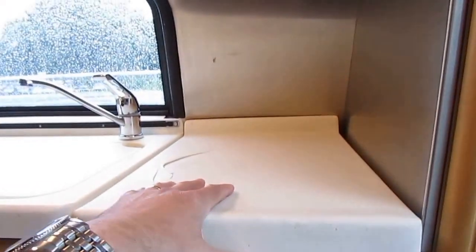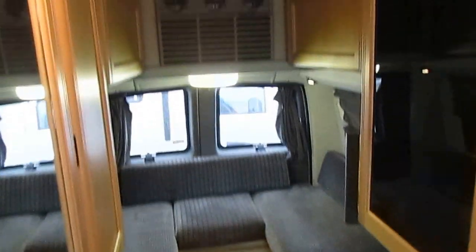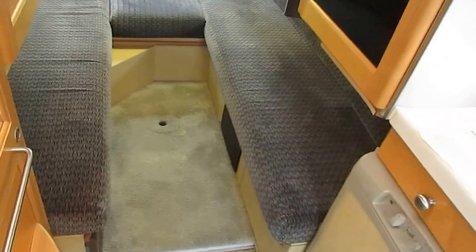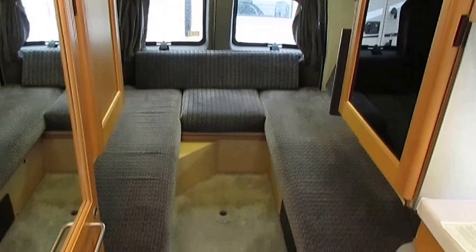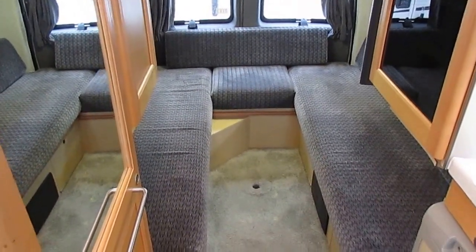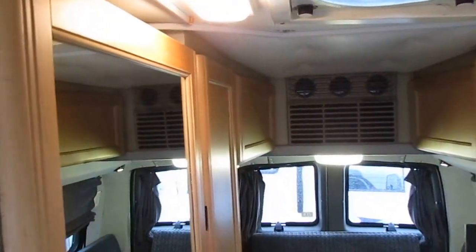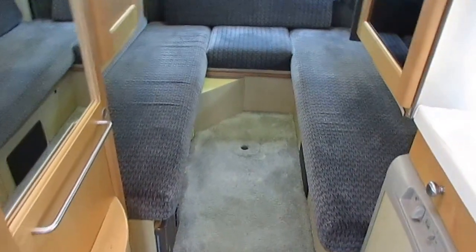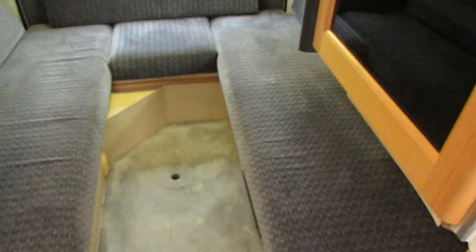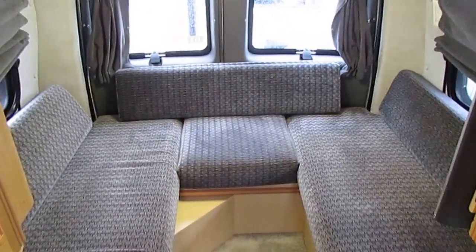I don't have any surprises — I show you all the good and the bad. That's why I didn't try to hide that countertop like the for-sale-by-owner did. For the price we charge, we're going to go through it and make sure everything functions like it's supposed to so you can take it right to the campground from the lot. This is a nice little van — it's rare. And literally, you're buying this thing for less than what the original owners lost on it. It's sad, but it's true.